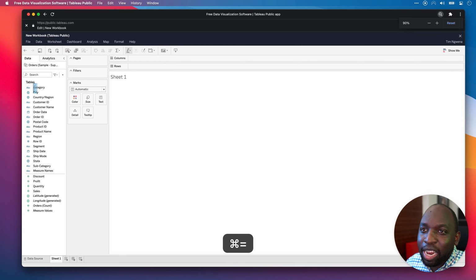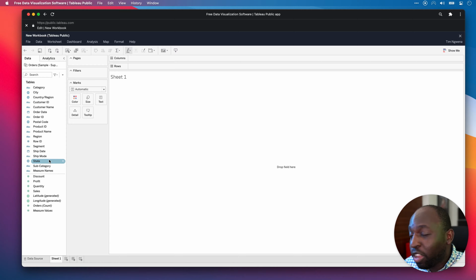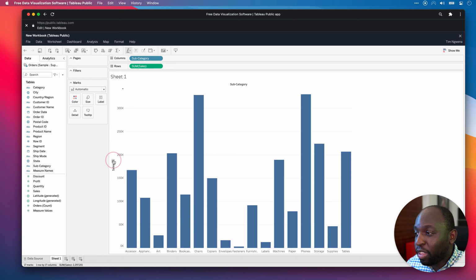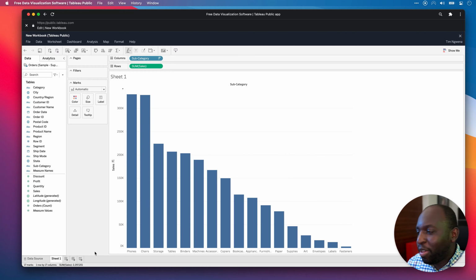Okay, so let me set it back to 100% so it's back to normal so you can see what's going on. Now I'm going to try and build something. You can do literally everything. I will say this though, some of the features are there, they're just not in the usual place, especially if you're a desktop user. So let's go ahead and drag cells onto rows. Then what I will do is I'll bring my subcategory and put it onto columns to build a very basic table. This is the classic demo basically in Tableau.